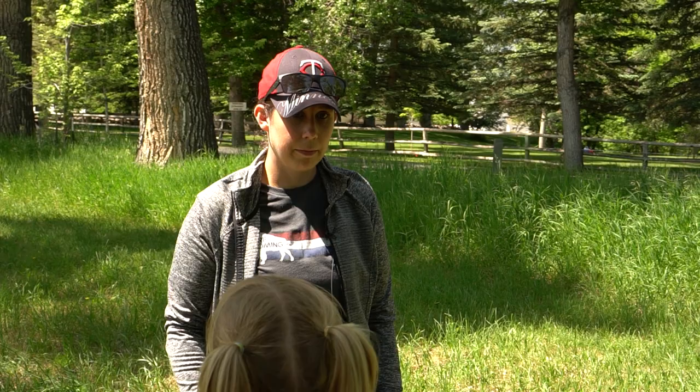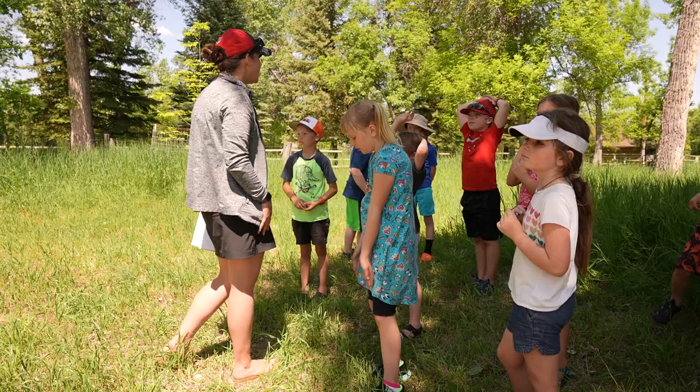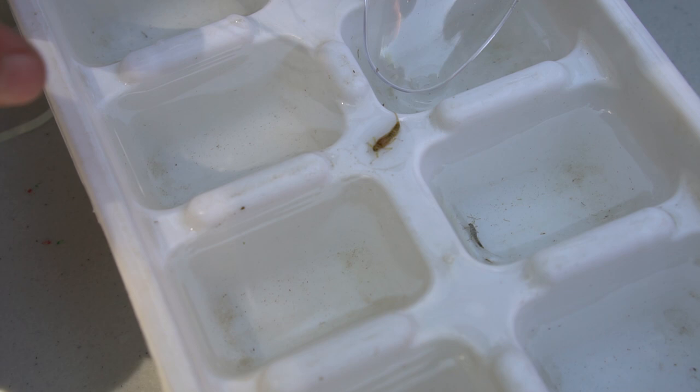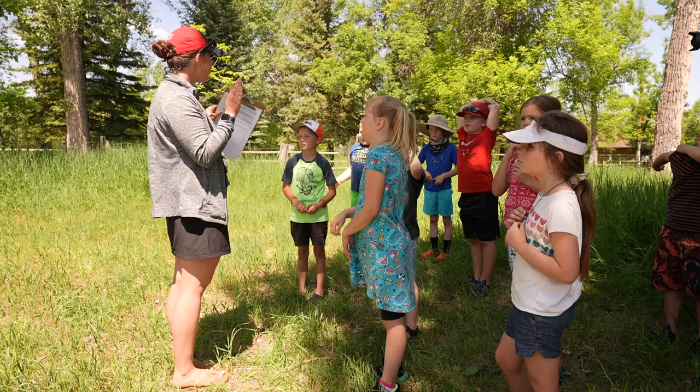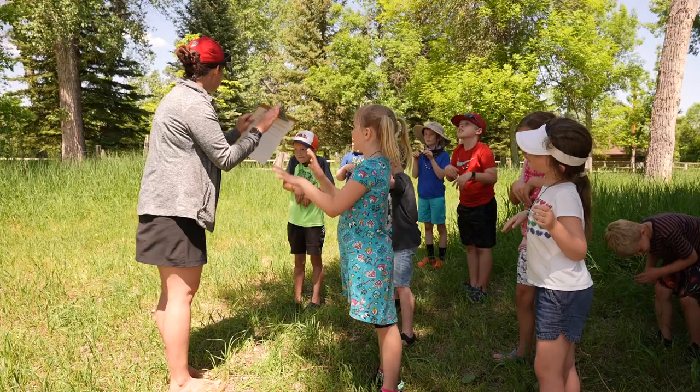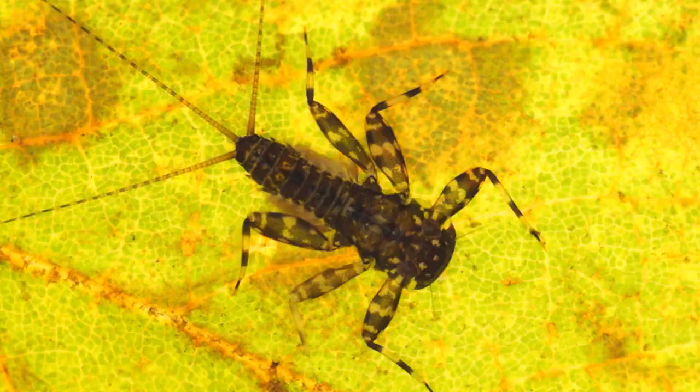You're going to move like a mayfly — we call it the mayfly mambo. It's a little movement that they do so that they can get air from the water. I'm going to move the water to my gills. Can you see the gills fluttering along the abdomen of this juvenile mayfly?